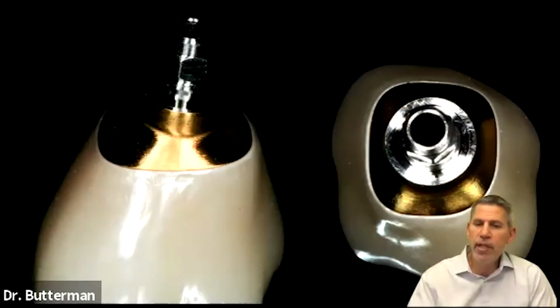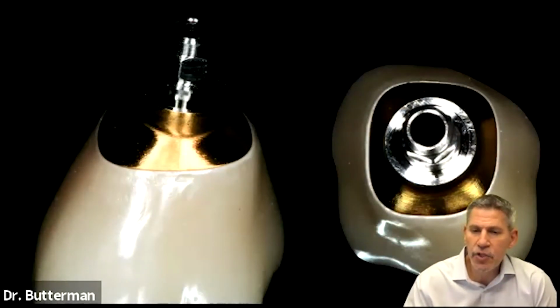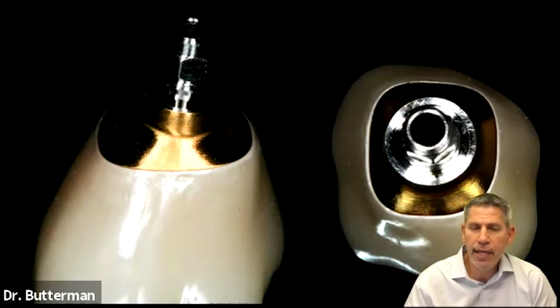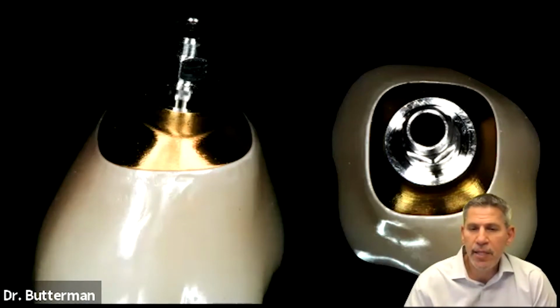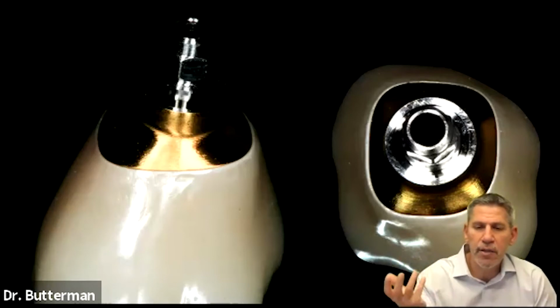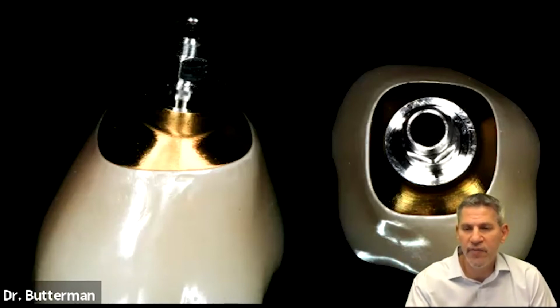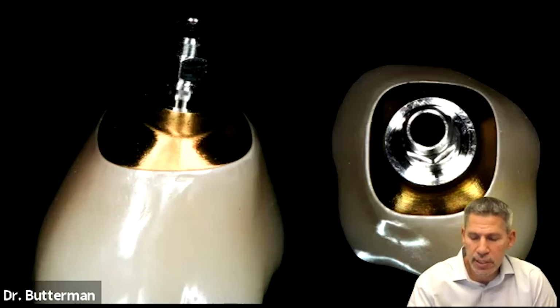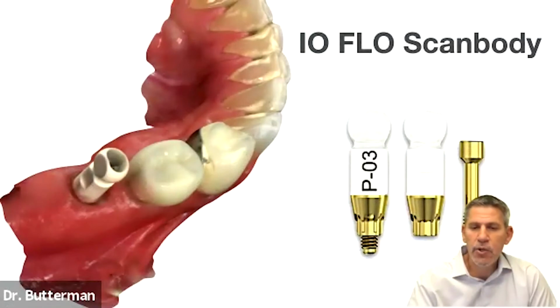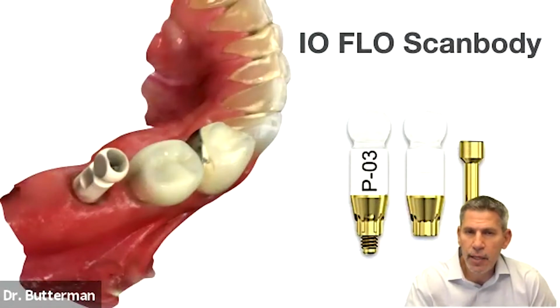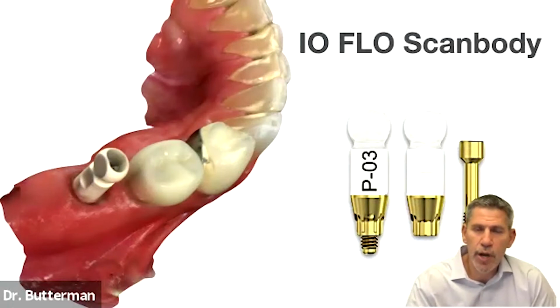The thing that blows me away is I'll actually mill and make my crown before Atlantis has ever made the abutment. It takes 48 hours for it to show up in your office, but you make the crown in advance, and then you put the crown on the abutment. It's like, oh my God, it fits perfect. It's insane how well these fit, and it's cool that you can do that off of a virtual file. So in order to image, and some of you, I'm sure, are taking analog impressions, the principle is exactly the same.